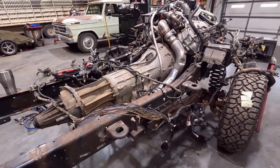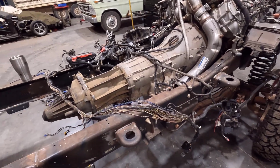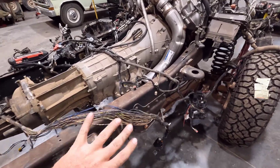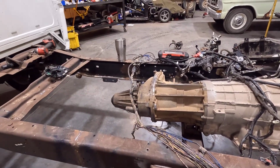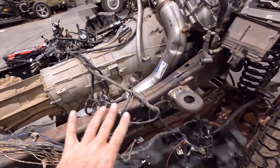I have pretty much everything hooked up. I know it looks like a mess right now, and that's because it is. But a lot of this is going to get thinned out, and a lot of this is going to go away. All this wiring harness is the floor harness in the inside of the cab, running things anywhere from speakers to door locks to all that kind of stuff that I'm not going to need. So a lot of that stuff is going to go away.